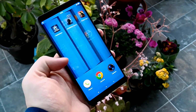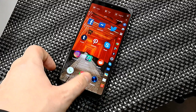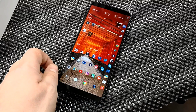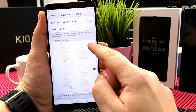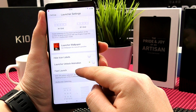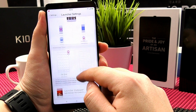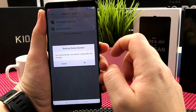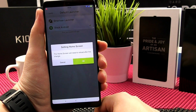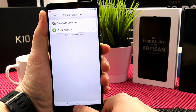And now I want to really lure you into the Smartisan OS, which I think is one of the coolest, most innovative and interesting ways to work with your Android device. Now, first of all, if you're very conservative about your Android experience, because I know most of you are, Smartisan have thought about you and they've decided to include a stock Android launcher as well as their Smartisan launcher, which I'll be talking about later on.